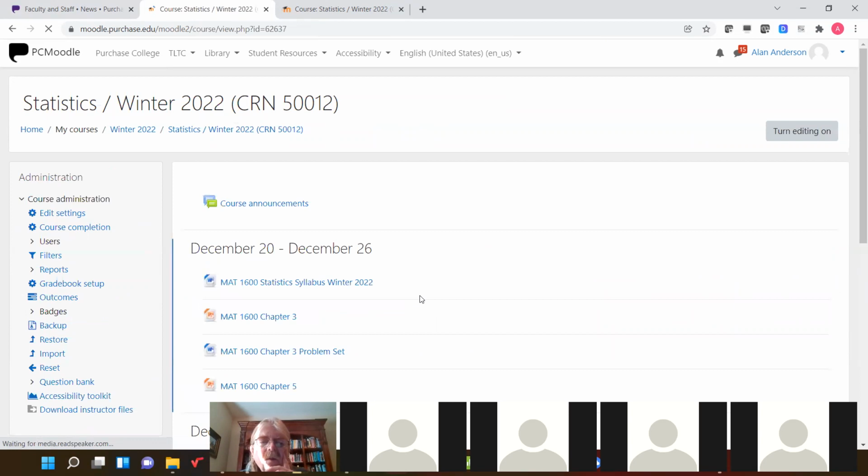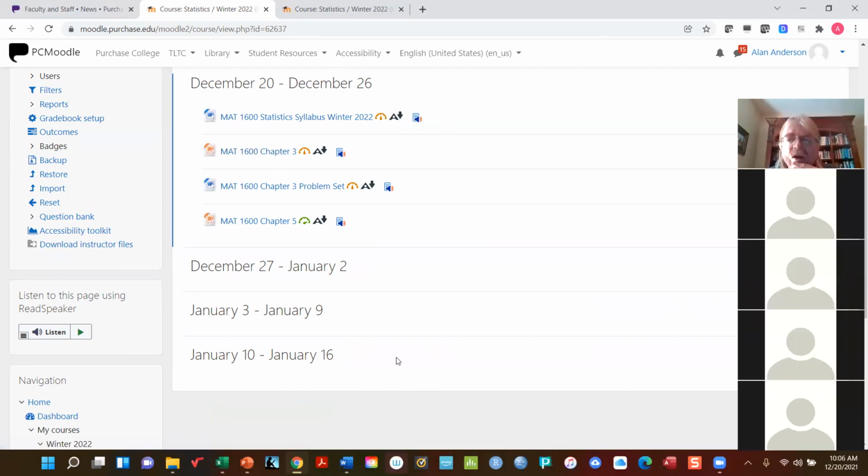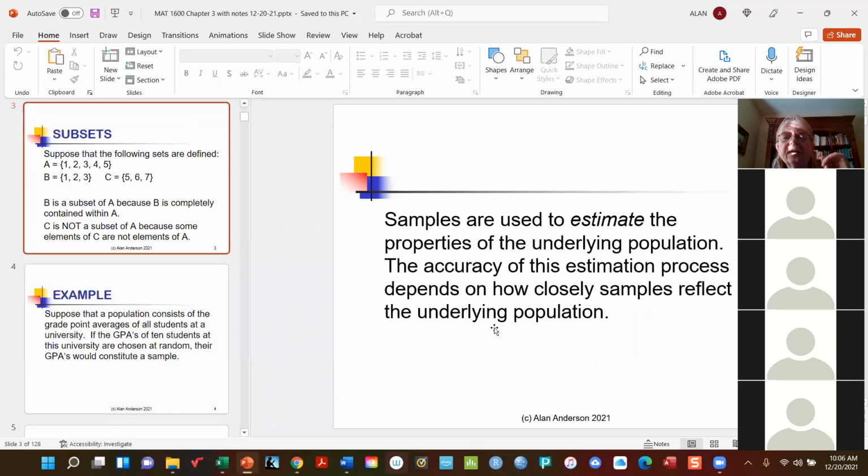And you'll see that we will be using PowerPoint very extensively in this class. All of the notes, I have written them for PowerPoint, and they're based on our book, which is described in the syllabus. You don't have to feel like you must buy the book if you don't want to, because what we need is here in these slides that I put together for you. And everything you need will be in here.